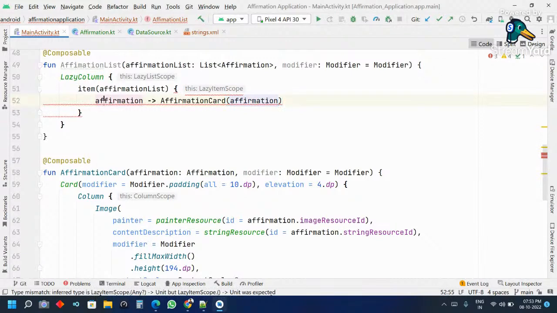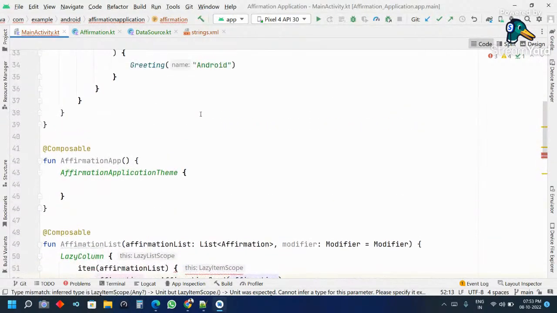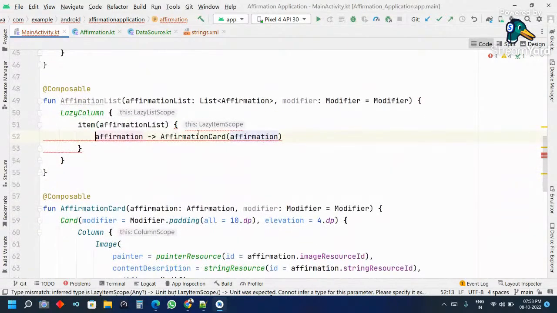It's showing an error because we have not imported the affirmation package.